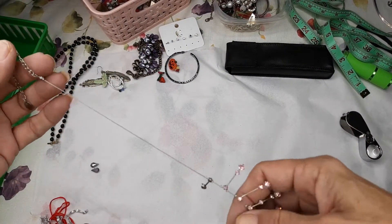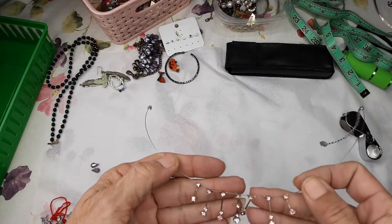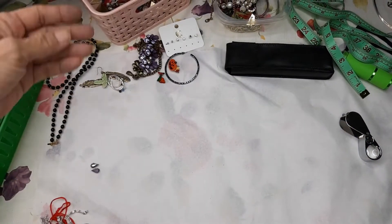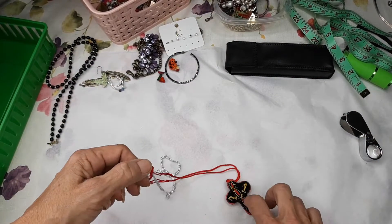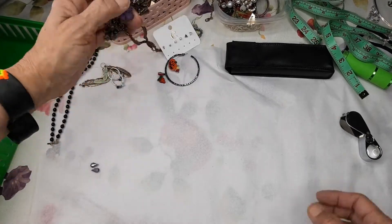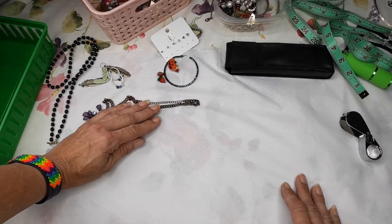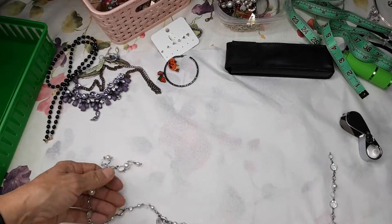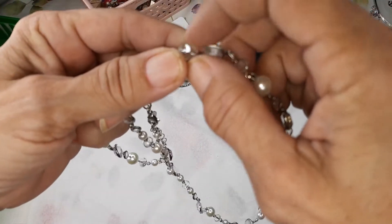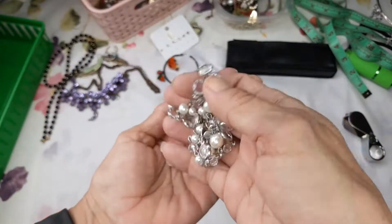We've got a chain with pink rhinestones from Claire's — not in good condition, really discolored, but those are really pretty pink, so that will go into a rhinestone lot. A wooden cross going into a lot as well. A broken silver tone chain. On this I did find two of the stones — I'll keep that to the side to see if we find the third since it's an easy fix. And a broken necklace that just needs to be rehooked — it's crystal clear aurora borealis with bow pearl, and this is White House Black Market, so I will fix that.